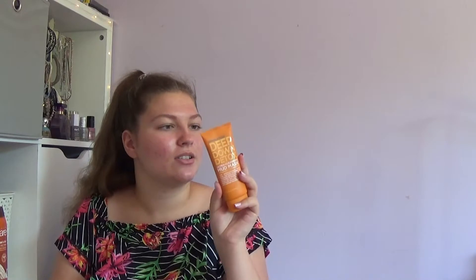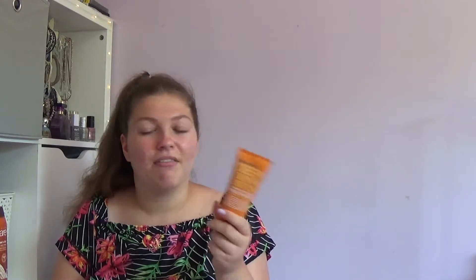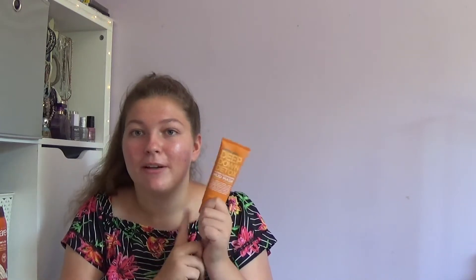This is my order from Beauty Bay — they had a sale on. I found the Formula 1006 Deep Down Detox Ultra Cleansing Mud Mask with Orange and Bergamot. It's just a deep cleansing face mud mask. I read the reviews and it sounds alright, so I thought I'd try it for myself. For £5 on sale — normally only £7 — I thought if this works, this is going to be my new favourite face mask.